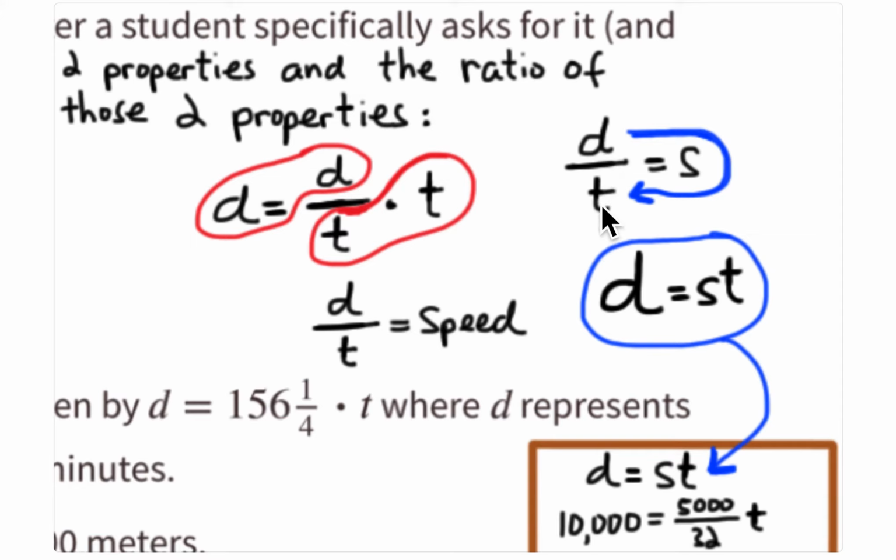How many t's are in this d, if you want to say it that way? And that answer is s, that certain number, that constant of proportionality tells you the relationship of how many units of time it takes to cover that distance. So once again, this constant of proportionality, speed, tells you how many units of time it takes to cover this distance. So then you can multiply speed times that number of units of time to get that distance.